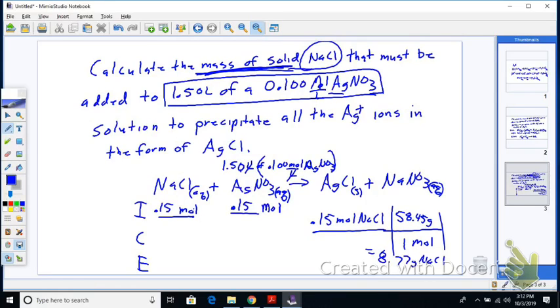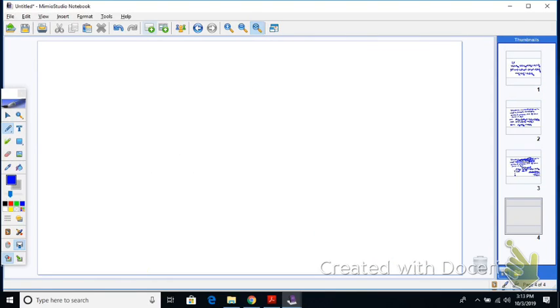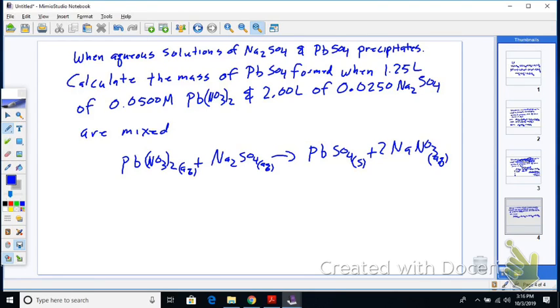We're going to do the one on the next page on 139. And I'm going to go ahead and write that one out for purposes of showing on the video. You guys don't have to write it out, but if you would, write out just the formula equation and balance it. Okay, so that's the reaction. Is that what you guys have written out?